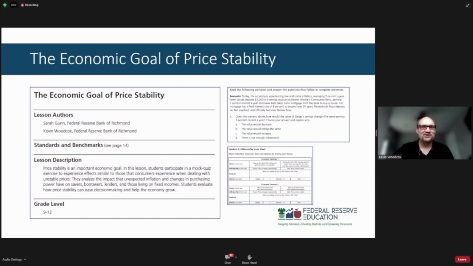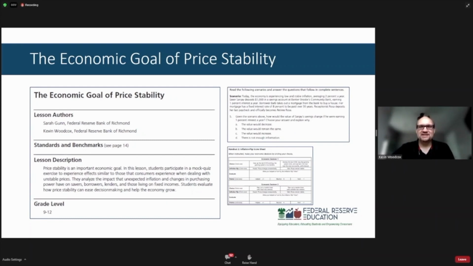They're going to be frustrated. They're going to be giving you grief. They're going to be annoyed because they don't know what's going on. All of us like a sense of understanding, a sense of grounding. We want to be able to move forward. Because price stability is a goal, obviously, of the Federal Reserve.